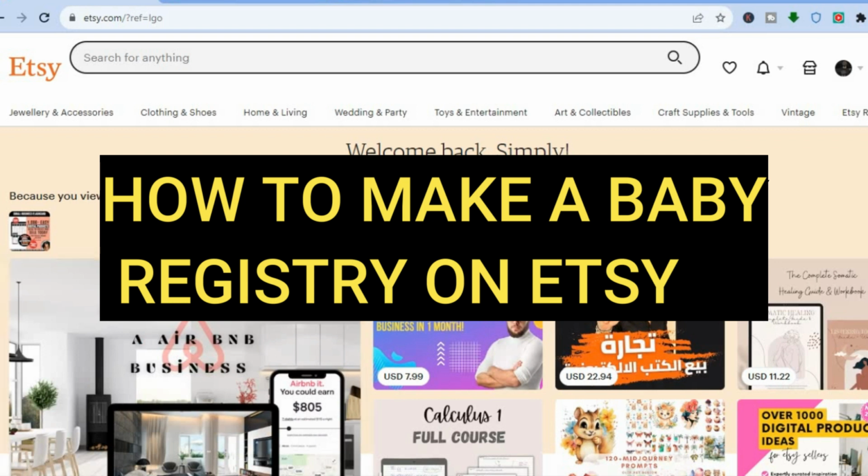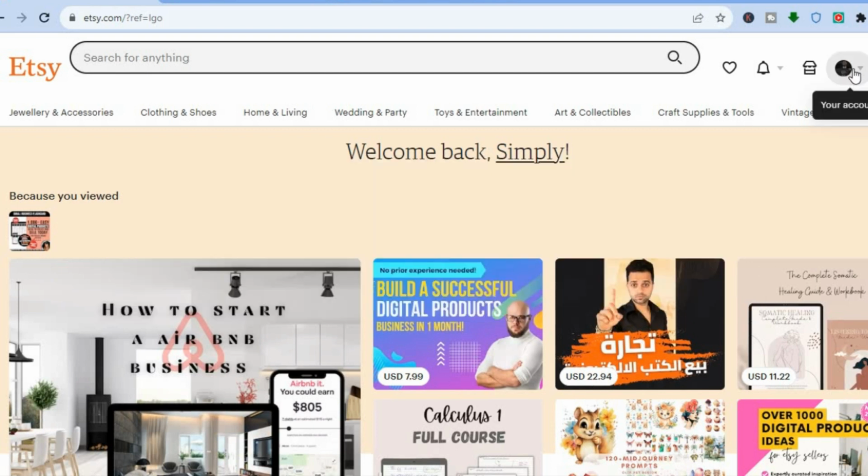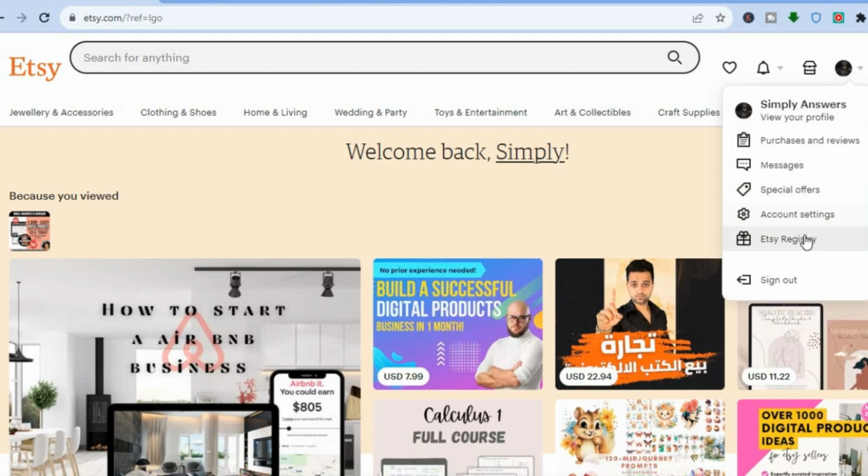The first thing you want to do, once on Etsy, is go over to the top right hand corner, right where you see your profile pic. You're going to tap right there. Then you're going to see the option Etsy Registry. You're going to tap on that.